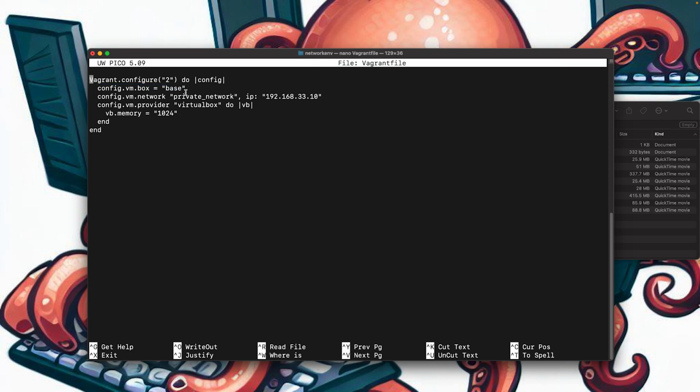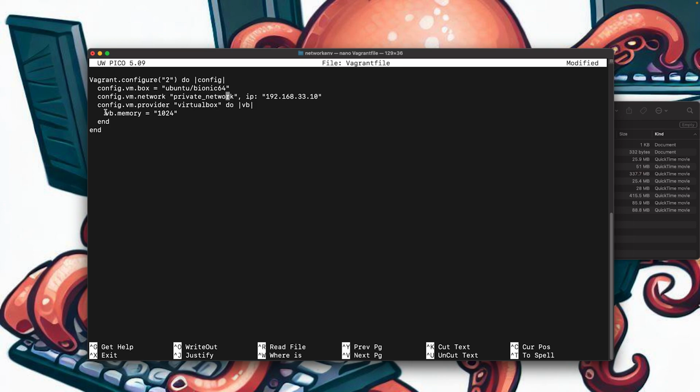So next we are going to configure the actual base image that we're going to use for our box. This is going to be downloaded automatically when we run Vagrant for the first time, and then in the future, when we run Vagrant again, since the base image will already be downloaded, we're not going to have to download that again. So for this video, we're going to be using the Bionic 64 image. It's an official image of Ubuntu 18.04, and it's released by HashiCorp. So we're going to just take that base and change it to ubuntu/bionic64.